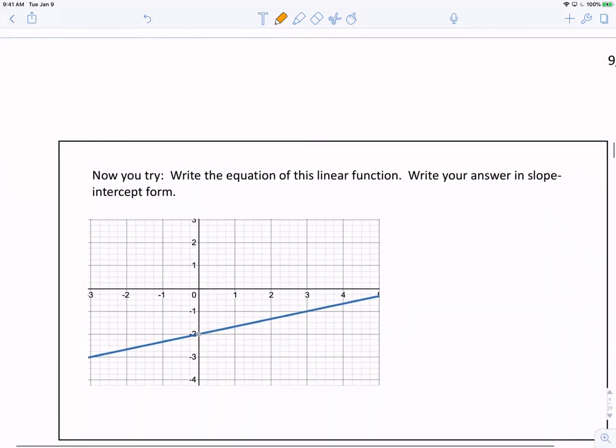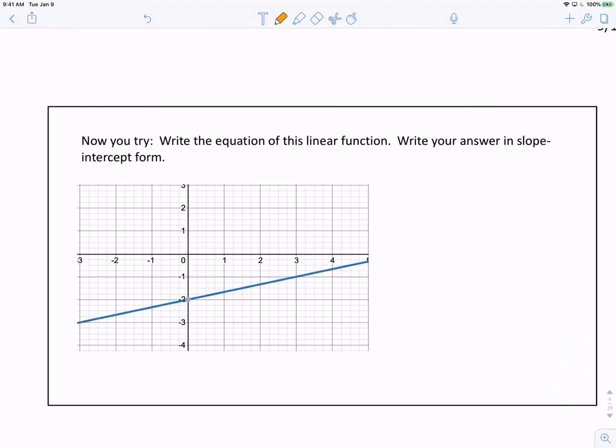All right. So now here's one for you to try. I'll get you started. You want to use the formula y is equal to mx plus b. Here is your y-intercept right here, so you can see its coordinates. Find 2 points on the line. I think this one is an easy point to use. And then think about the step, or if you would rather, you can use the coordinates of the points, which are (0, -2) and (3, -1). All right, so I'll let you finish that off yourself.